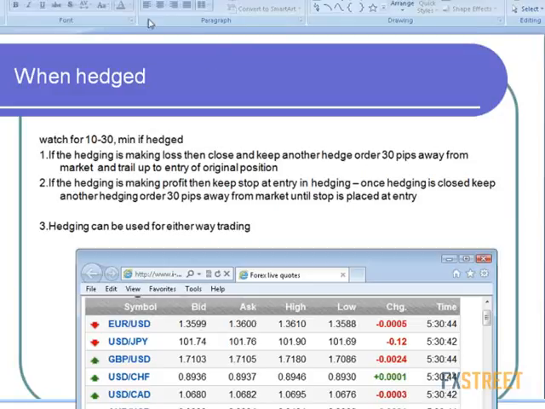Either they make an upward move of about 100 to 150 pips or a downward move of 100 to 150 pips. Your position is hedged. And whichever position is making about 100 pips profit, you book profit on the downside, on the sell position. Then keep another hedge order 30 pips below. And then next day you find that they start reversing the market and going up. At that time, you can just trail the hedge order upward as they rise and try to book the profit on the buy side as well.